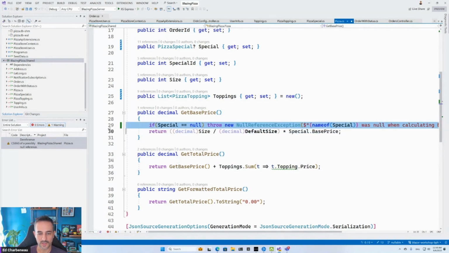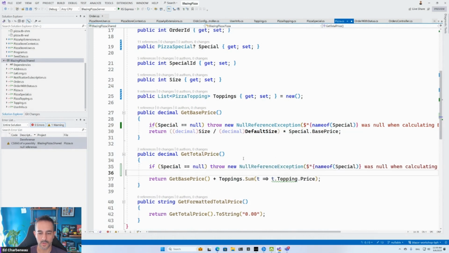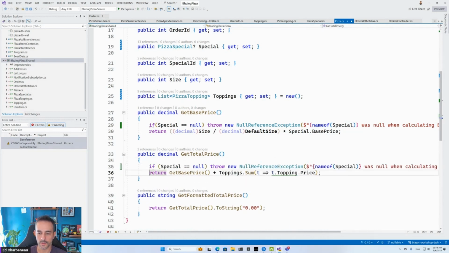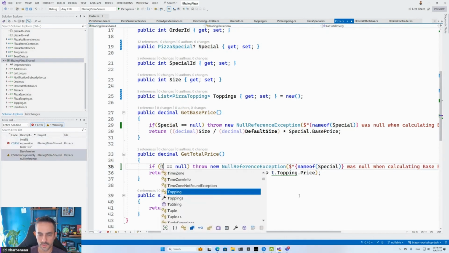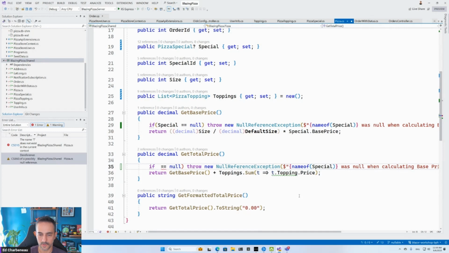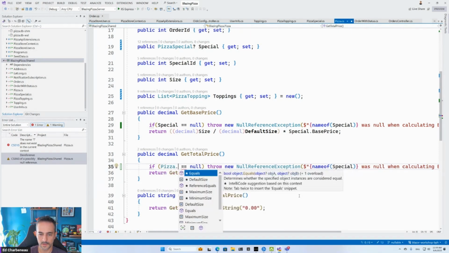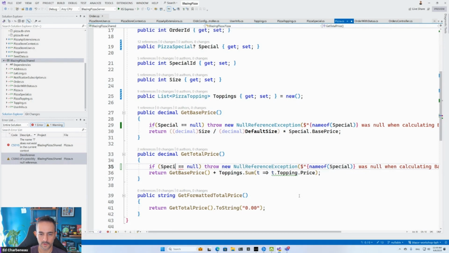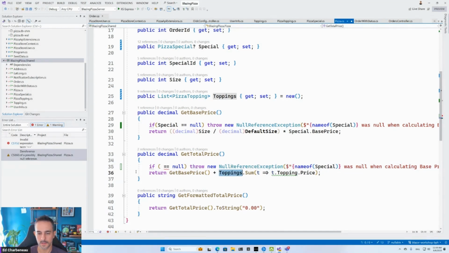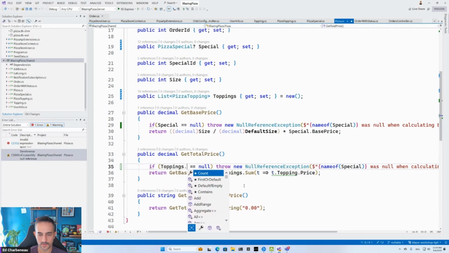I don't foresee this actually happening, but we will go ahead and throw a null exception here, if for some reason this were to hit. And it would be topping, no, it is going to be in pizza. It's under special, isn't it? Special dot. If toppings.